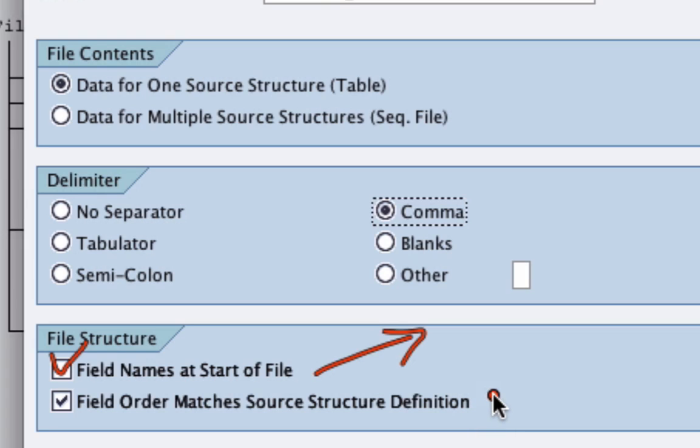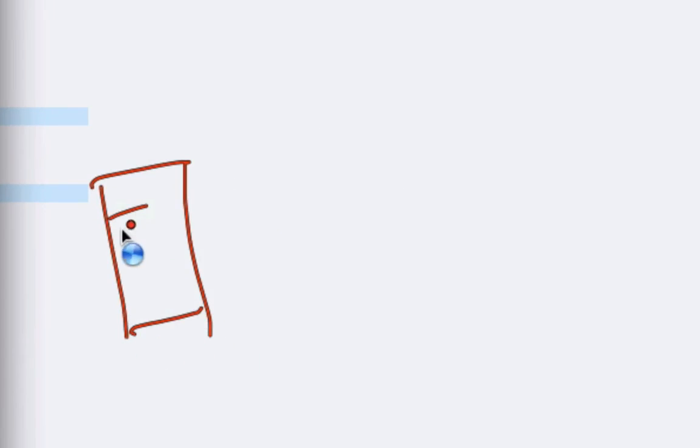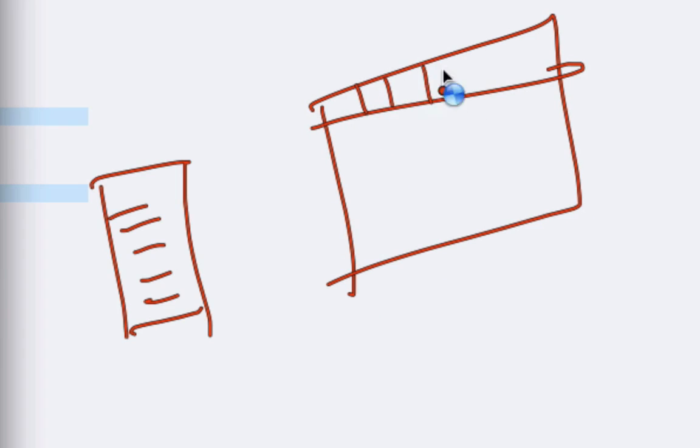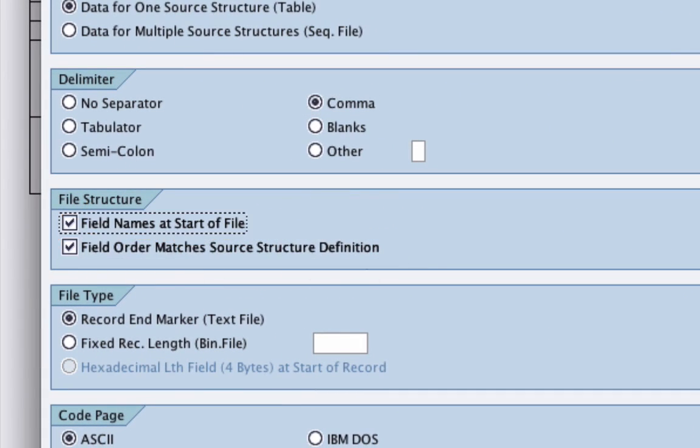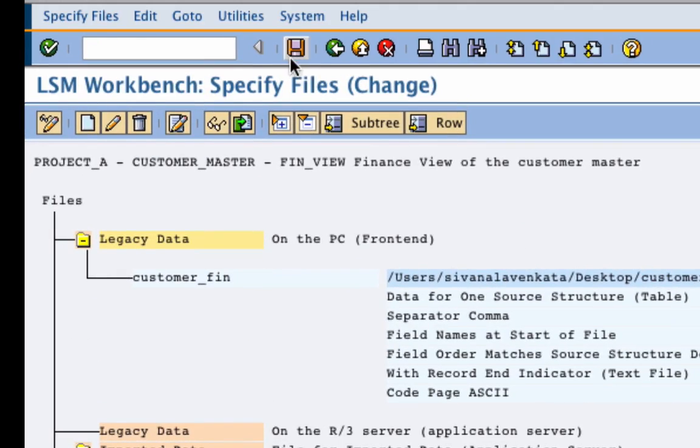You can choose this if you are absolutely sure that the order in which you have created those columns is exactly the same as the source structure. We copied it from the source structure, remember? We copied all the rows from the source structure and transposed them as columns in our Excel. So yes, this can also be checked on. And you can just click OK. Alright, so click on the save button and go back.